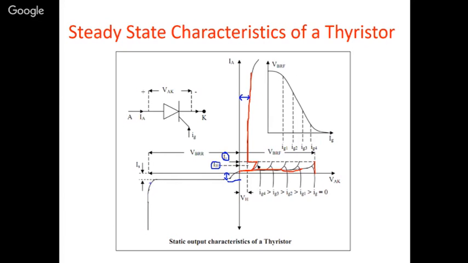In this case, this is a practical case, so they have shown it directly going straight like this, in the sense the maximum current is flowing. But generally, if you see, this characteristic will be drooping inwards, because the circuit will also have some resistance. Because of that resistance, it will not go straight to infinity, it will just droop inwards like this. So this is the general characteristics of a thyristor.